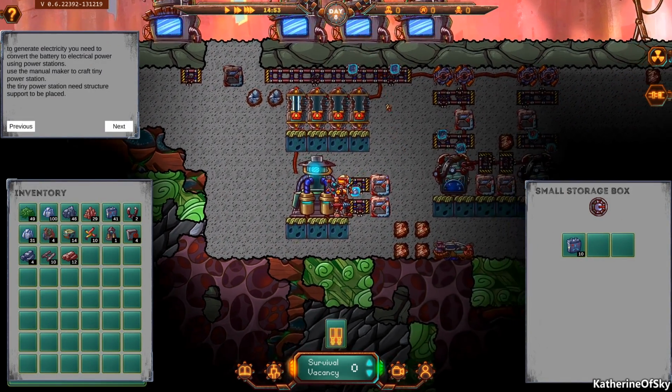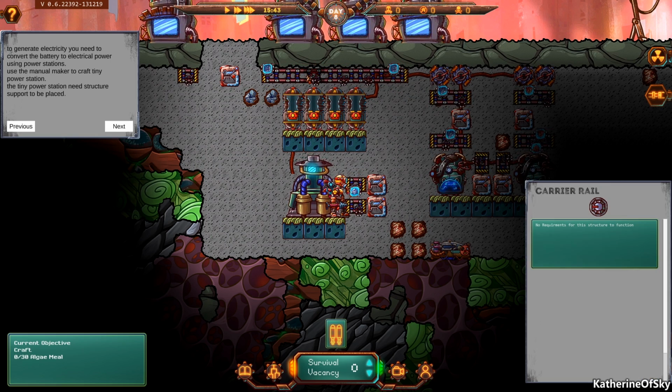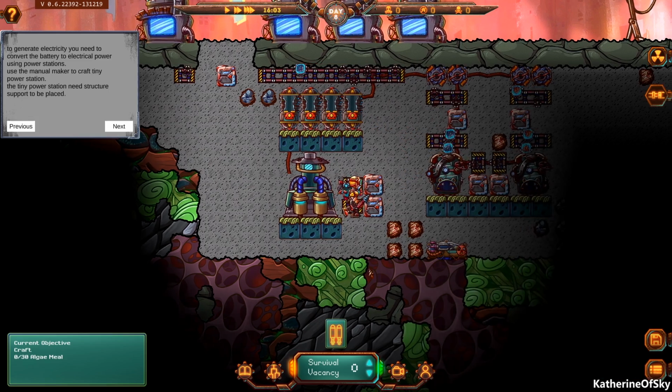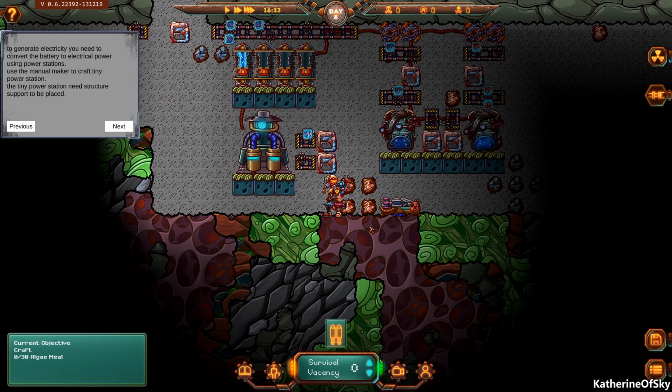Do we have enough claws for this? I don't think so. I think we probably need... Let's see if these fill up. Maybe. Maybe we have enough. I don't know. Let's put another one on that line anyway. Okay. Structural supports. Yay. Hooray. Okay.